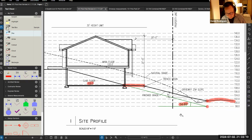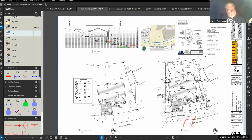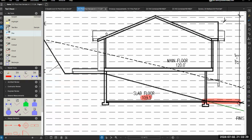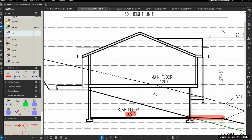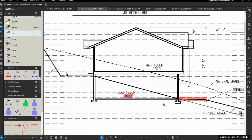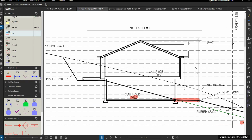Well, that seems like a fairly significant change, so I would like to see the whole application again. So, Vlad, if I understand you right, it looks like you have 2.5 feet in terms of your height definition to work with. I'm not talking about bringing down the whole house, just the garage. We're not raising the house, we're lowering the garage. But doesn't that still count towards your height definition? It might, John, but I think you can achieve your other height definition of 20 from the back. Okay. Yeah, we should be good.